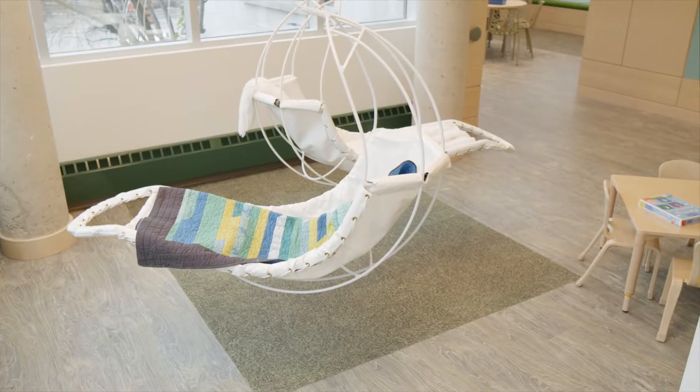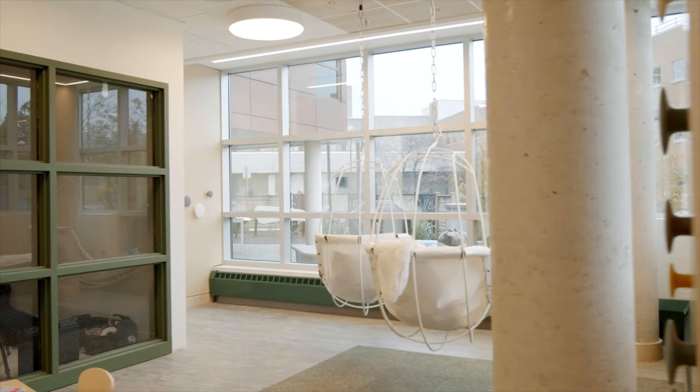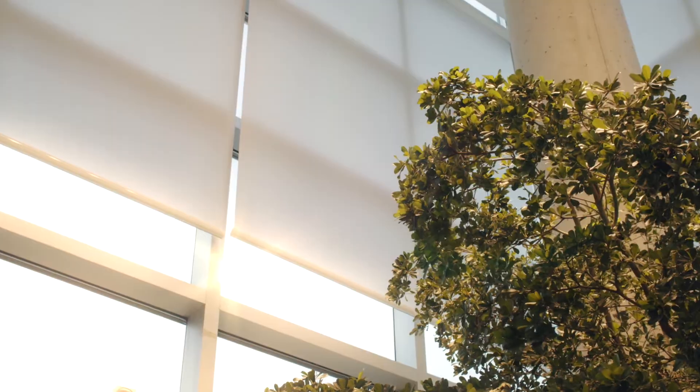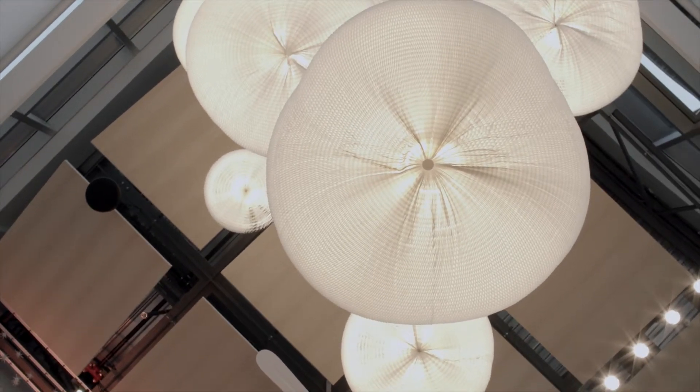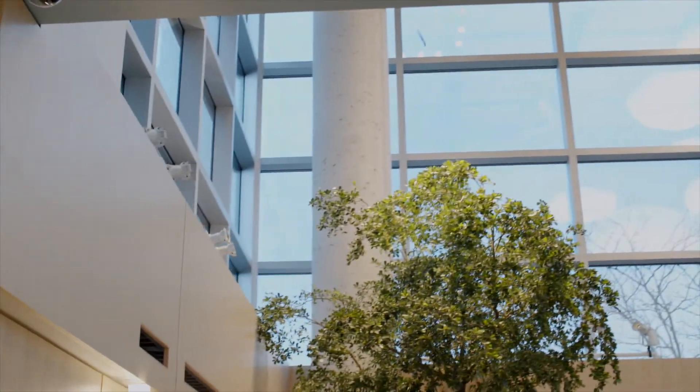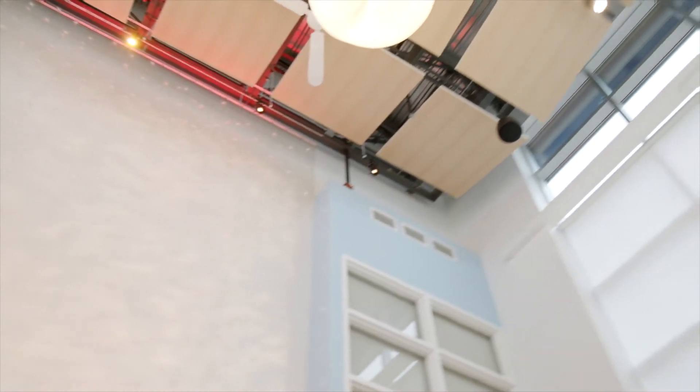We wanted a lot of sensory stimulation for the children and families in this room. We have swings if the kids want to swing with their friends, or they can just lay on us. We have grass carpet or nice laminate flooring that they can touch and feel, and then there's music everywhere in the room. There are different shadows and light fixtures and things the kids can look at — specifically up above — because they often are looking upward, so we wanted them to look at something magical and inspirational.